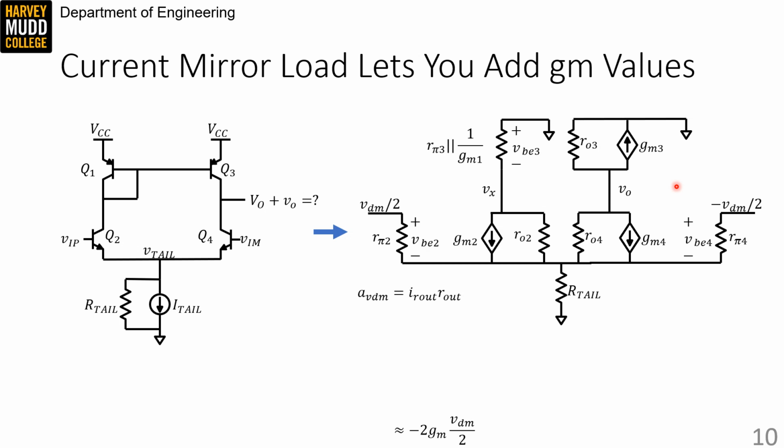We're going to start our analysis strategy by noting that any change in small signal current at the VO node, so if a little more was injected into it or a little was taken out of it, has to flow to ground through whatever the output impedance of the amplifier is. Because VO is our output node, we could replace the whole amplifier with just the output impedance to ground here.